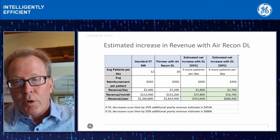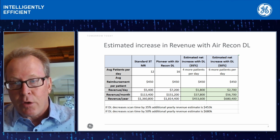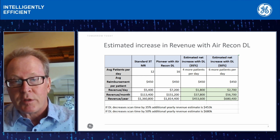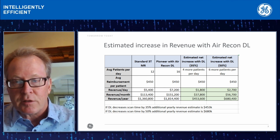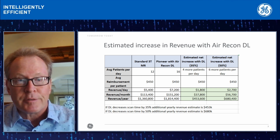And there's a lot more to run. I mean, we're running an 8 to 10 hour day. As we come out of COVID, as the volumes increase further, we're going to have a tremendous opportunity to be profitable with this magnet. So for us, it's been a wonderful experience. It was a turnaround experience at my Pearland Imaging Center, and I'm sure there'll be other opportunities in the future to put in new magnets. Thank you very much.